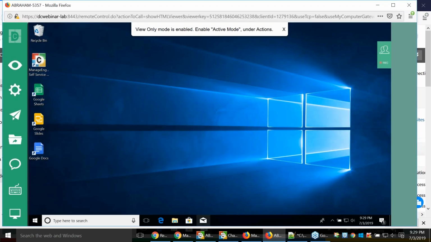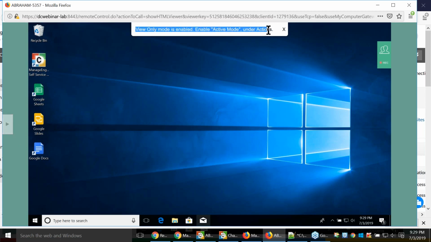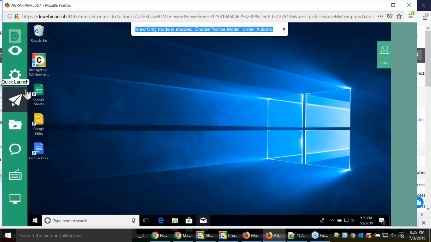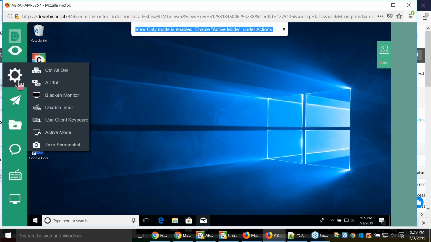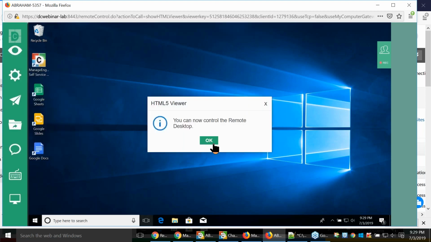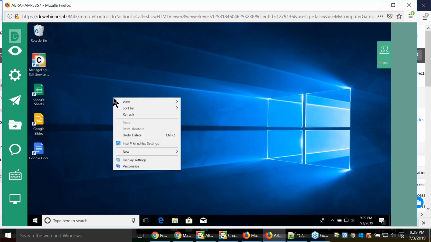So Peter also has control, can see his screen. But Peter cannot really use the screen or work on it because by default it will be in view only mode. As you see here on top, it says that currently you are in view only mode. Which is actually for enforcing one active user to work on that screen. So the second user will always be in view mode. In case the second technician needs active control, he's going to go to this settings option, click on active mode to request control. So now Peter will have full control.